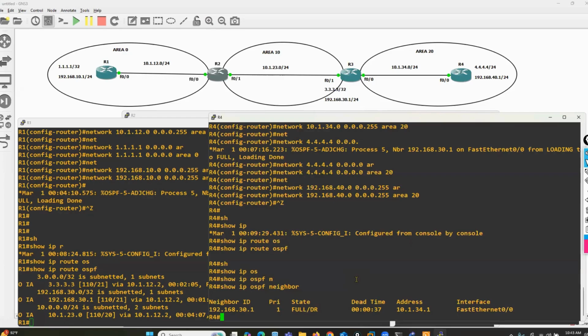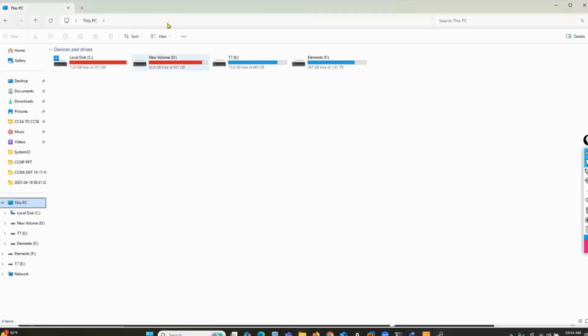So what can we do in this design? What is a possible solution? Because I'm working in a design where I have some areas, and these areas are not directly connected with area 0. So what is the possible solution? Let's go with the slide.